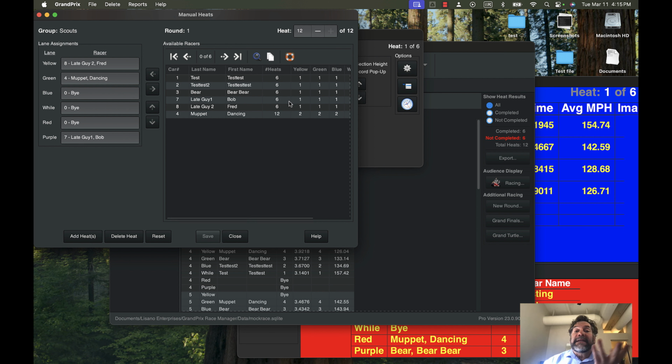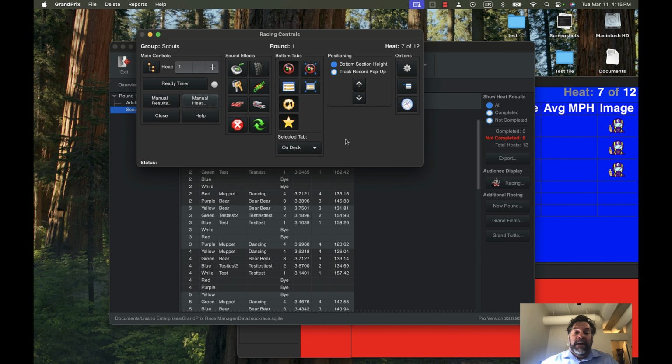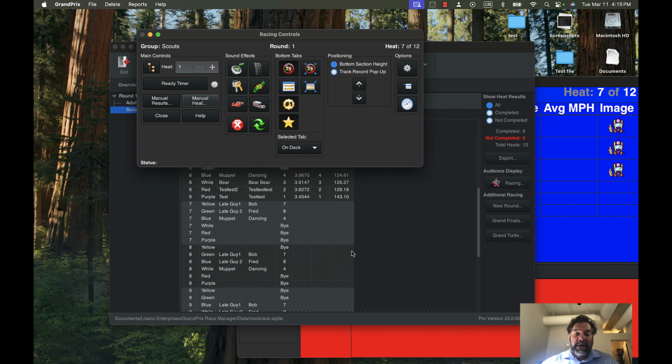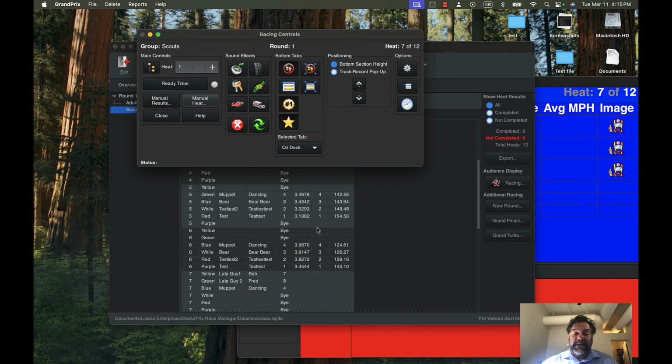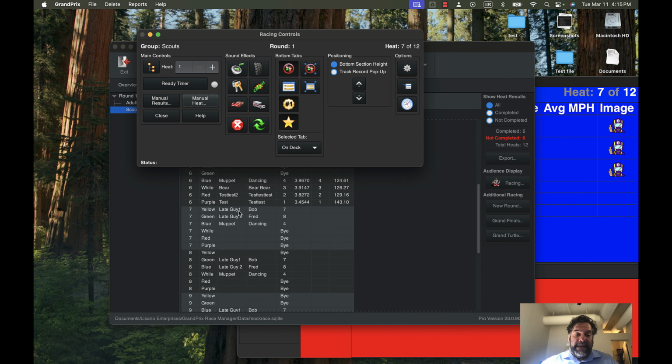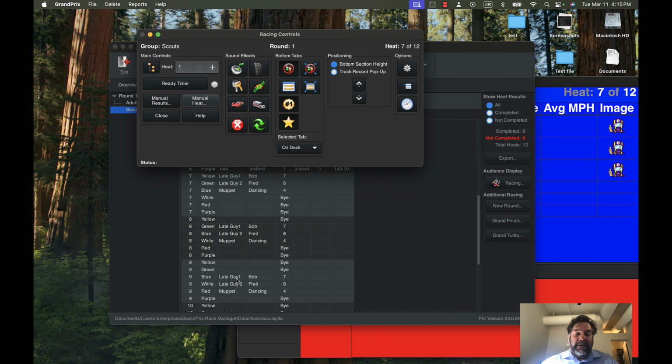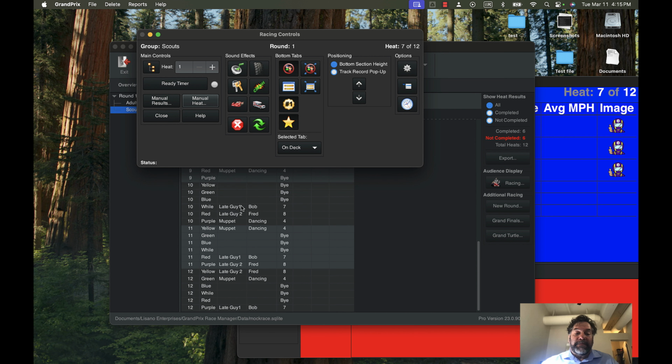Yeah, because we did 6 and now we have 6 more. So I'm going to go ahead and close and let's take a look. Yeah, here we go. So we have the first 6 that have times. And now we just see late guy 1 and Muppet, and we can see them moving down. So these are going to be the heats that we have to do at the very end, because these are for the late people.